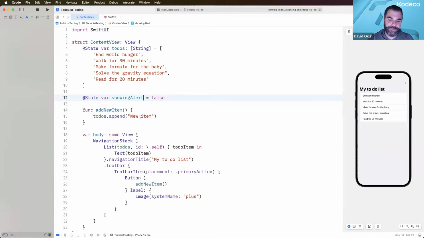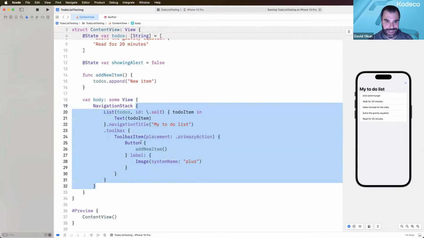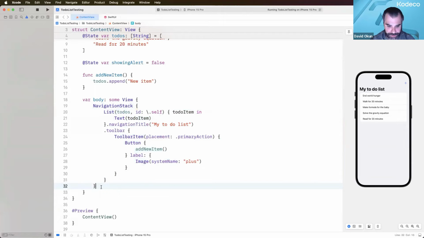Now that we've got the alert for our Boolean, or the Boolean for our alert rather, we're now going to go ahead and build our alert. Go down and click the curly bracket right after navigation stack. This is really helpful when you're starting to work with a lot of code. You want to see, where does it start? Where does it end? You know exactly where to go. And what you want to do after double clicking this opening bracket, click after the end of that bracket.